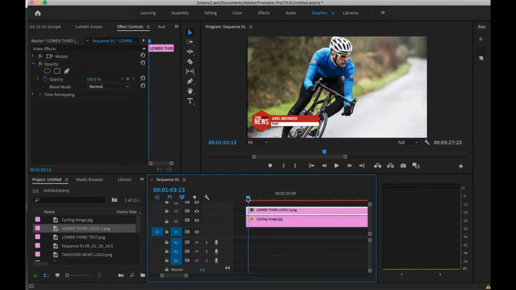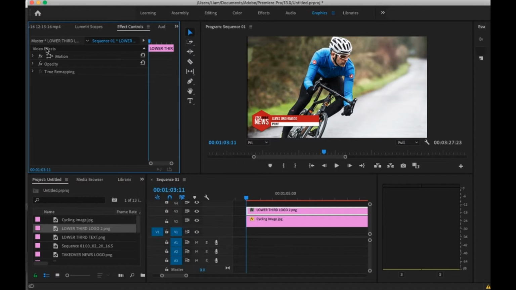Okay, so to do that, make sure you've got the lower third logo clicked on, whatever it is in the Premiere Pro timeline. Go into Effect Controls. Now mine's up here. Effect Controls, make sure that's there, and it's in opacity. So you've got video effects and then opacity, and these things here are for you to draw or create a mask. Because we're going to be hiding a rectangle, it's going to be nice and easy.